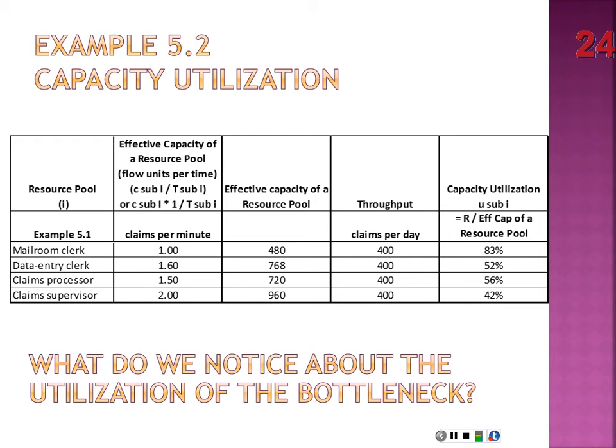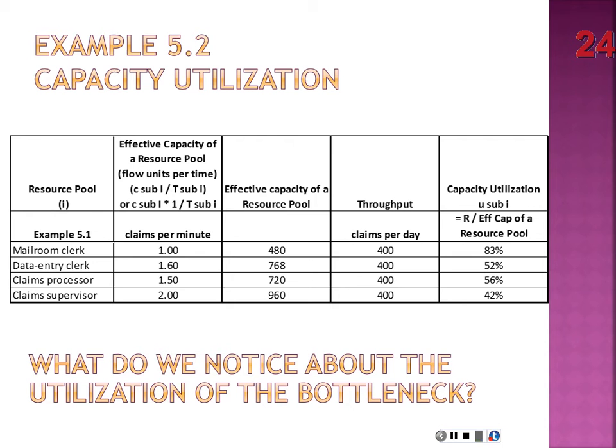So again, what I want you to recognize is these are tools that you can use, but you have to know how to interpret them and what they mean. We're going to look at these examples and make some assumptions about them. Like in this case, you would say, Hunter, to your point, we have one too many claims supervisors, because we could get by with one less if this accurately reflects what they're doing.